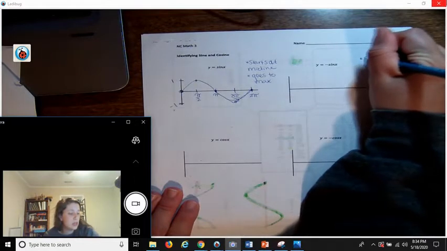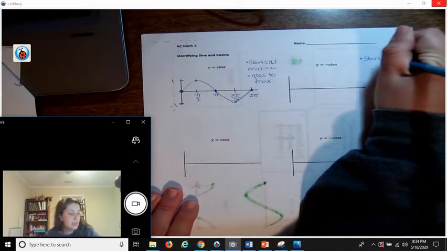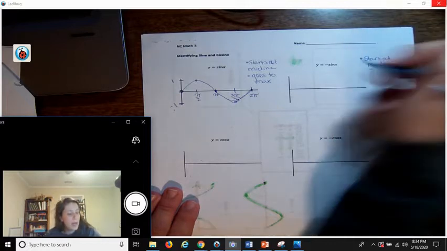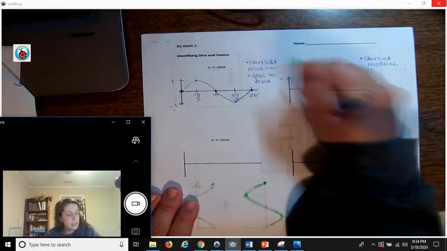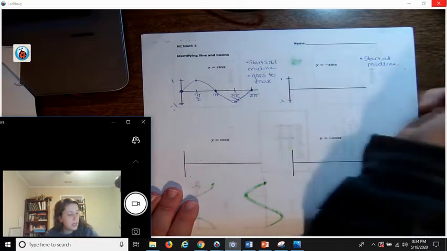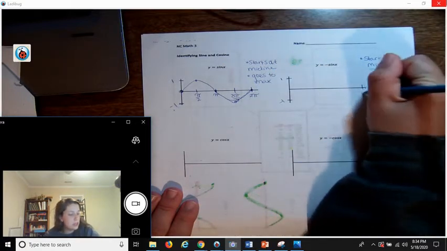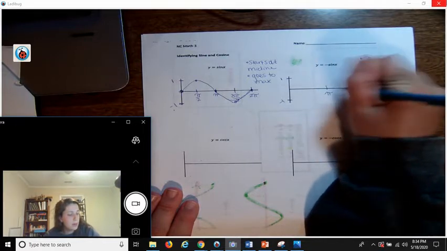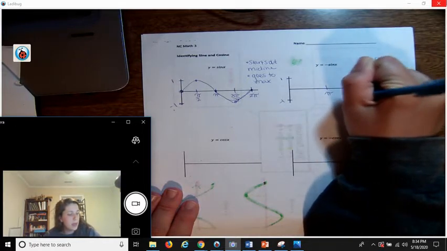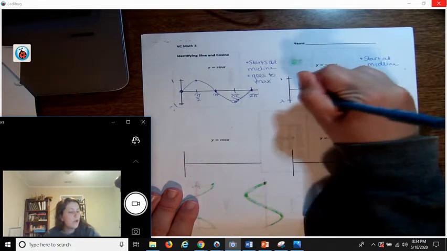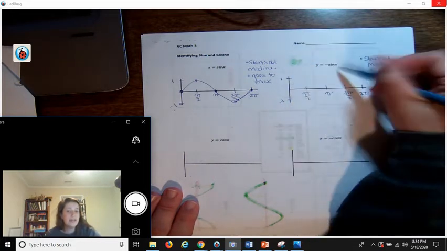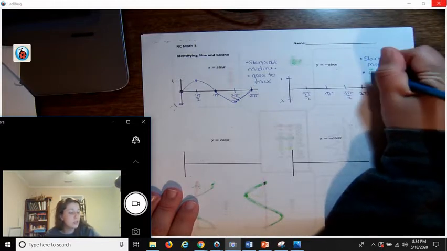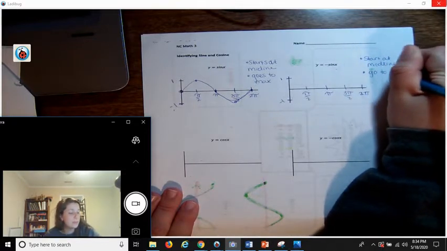Now, negative sine is basically going to do the same thing. It's going to start at the midline. Okay. And it's going to have the same range. It's going to go from -1 to 1. Same period, 2 pi. Pi, 3 pi over 2, and pi over 2. The only difference with negative sine is the next thing it's going to do is go to a min.